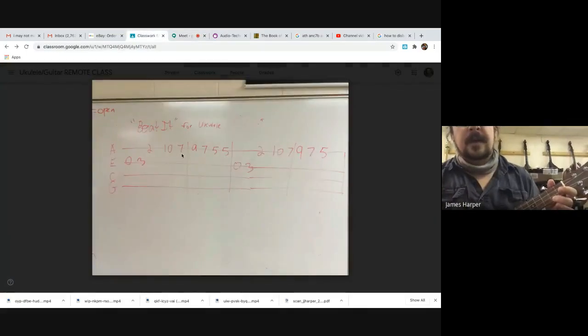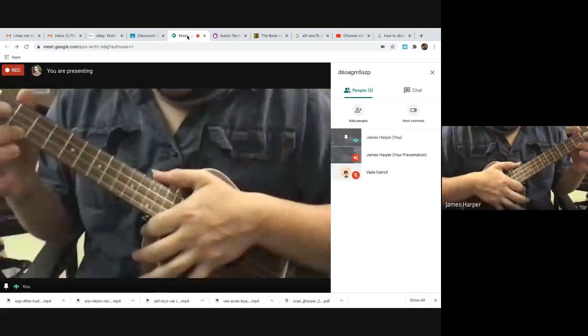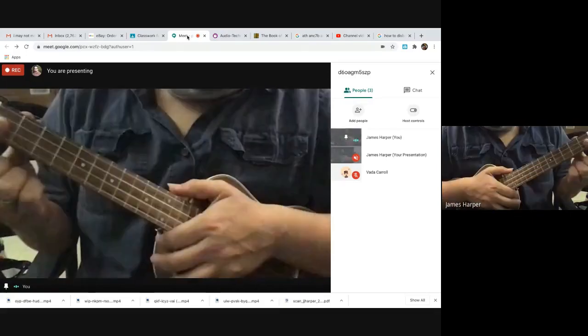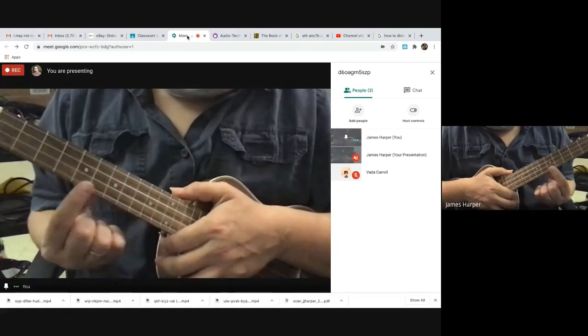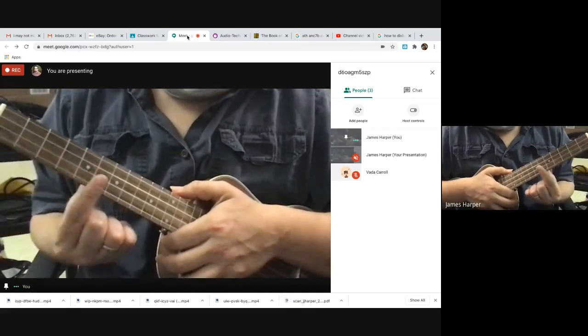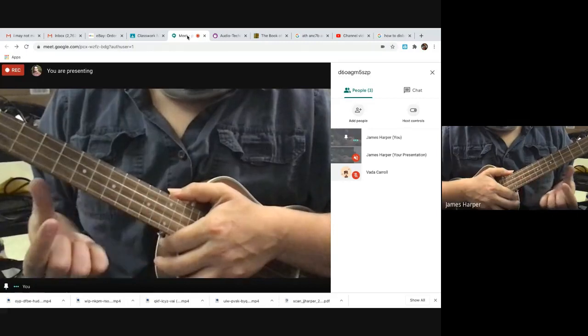Then we go all the way up to the 10th fret. And our next note after that will be the 7th fret. Please note on the ukulele that there will be a dot on your 10th fret, and you can count up to 10, but also be aware that there are dots oftentimes on the 3rd, the 5th, the 7th, and the 10th frets of ukuleles.